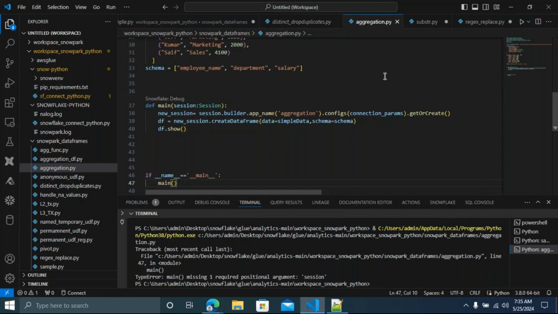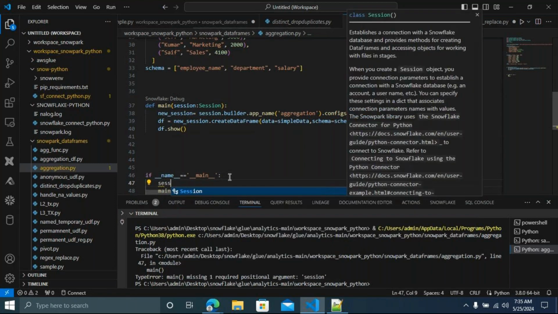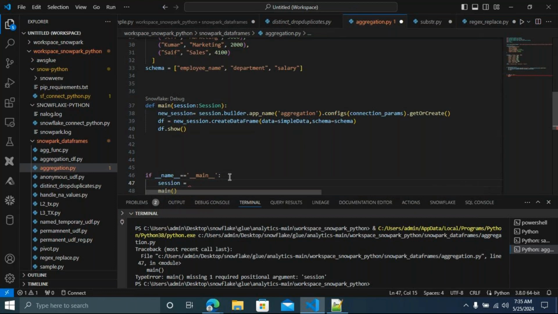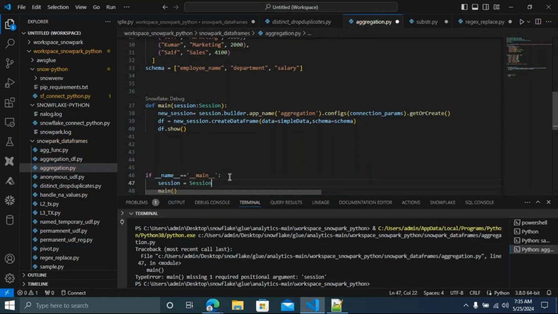It's saying that it requires one argument. What is the argument we have to pass? Session. You have to pass the session, so assign one variable: session equal to session.